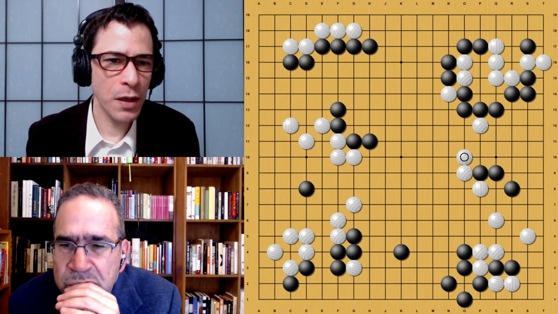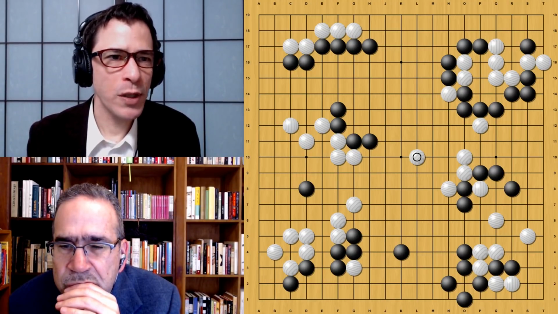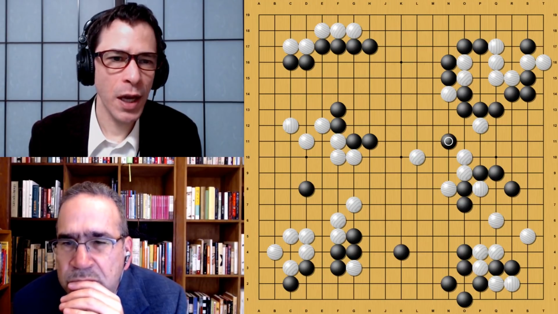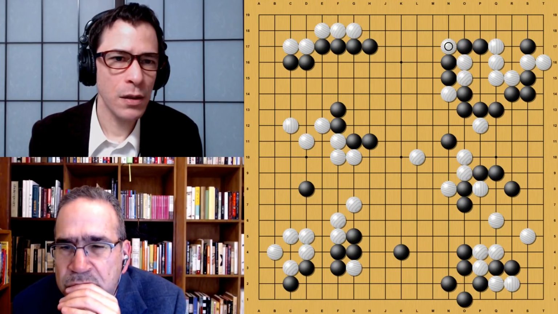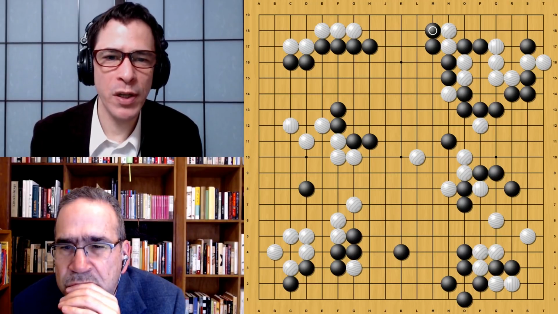So we're going to see white doing something just a little bit fancy. All of these stones scattered about are sort of going to connect up. Part of what white is doing with this marked hane here is setting up a cut on the third line. So at any point, white can be reducing black territory. Well, for the time being, it's okay for black, but we're going to see that change a bit.